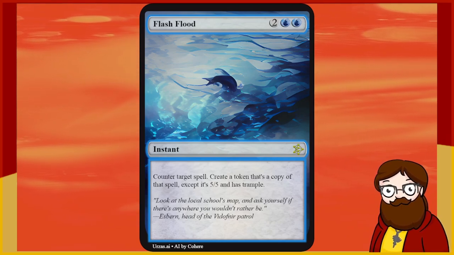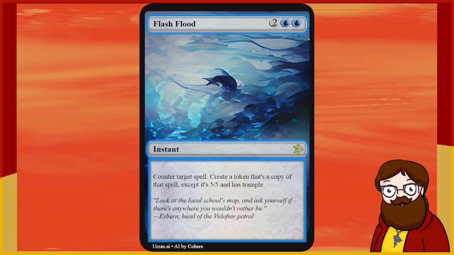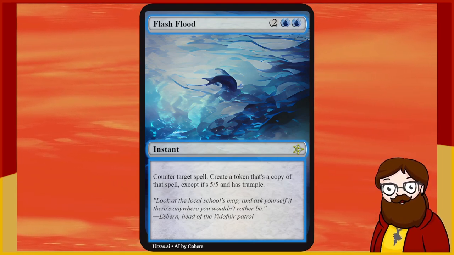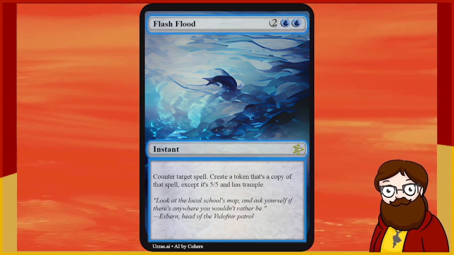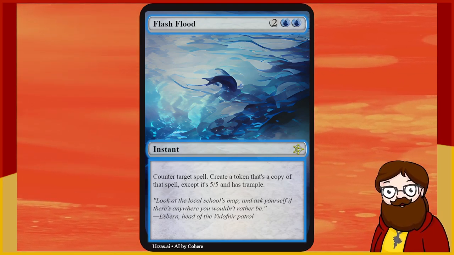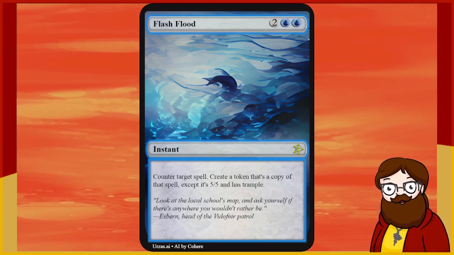That's an accident. Flash Flood is a 4-mana blue instant: counter target spell. Create a token that's a copy of that spell, except it's a 5/5 and has trample. I don't actually know if this card works. I would love to hear people's opinions in the comments. Like, 4 mana, create a token copy of a spell. Is a spell on the stack? If you copy a spell, are you making a token copy of a spell? I don't think you are.